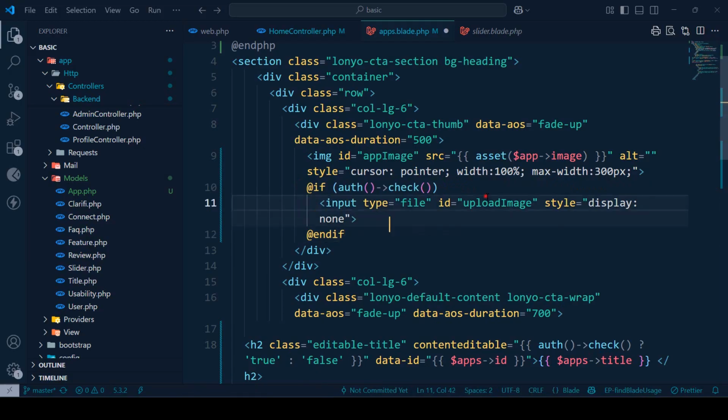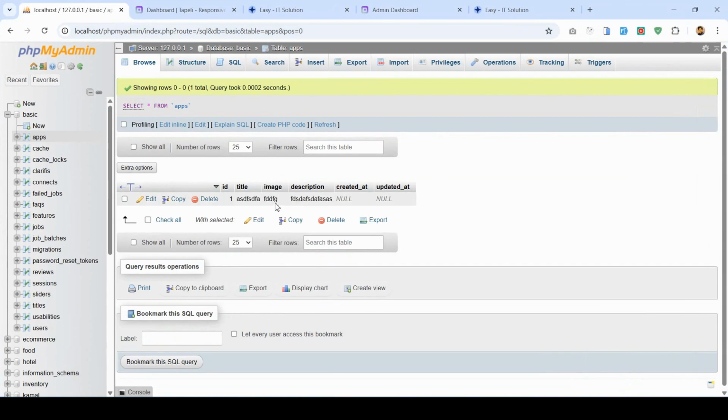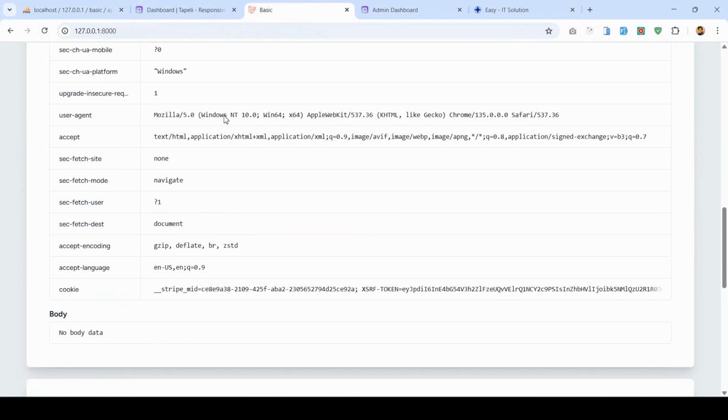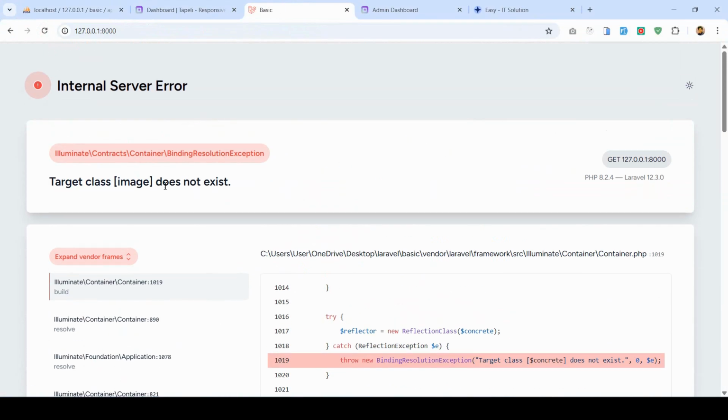Great. And also I pass one of the image upload image ID, and here for the image I use it as an app image. Now if you click save all, that should not display our image, because right now I don't have any image in here. If you refresh it, sorry, it's getting another issue as the image does not exist.